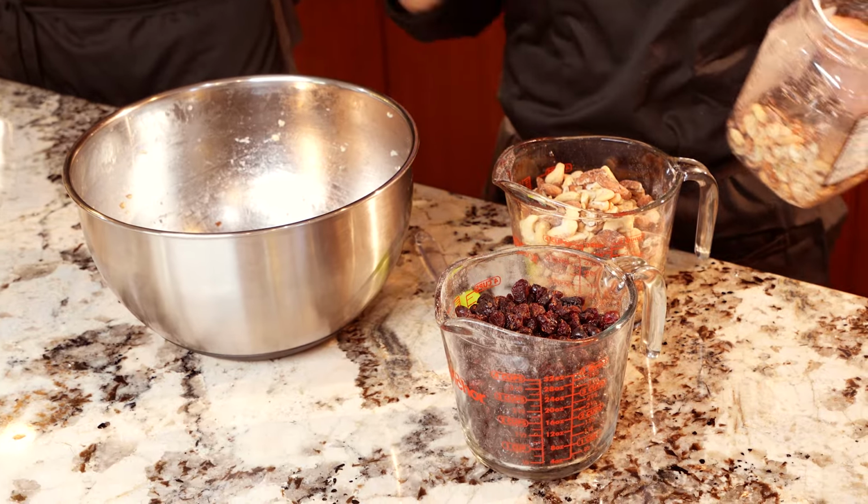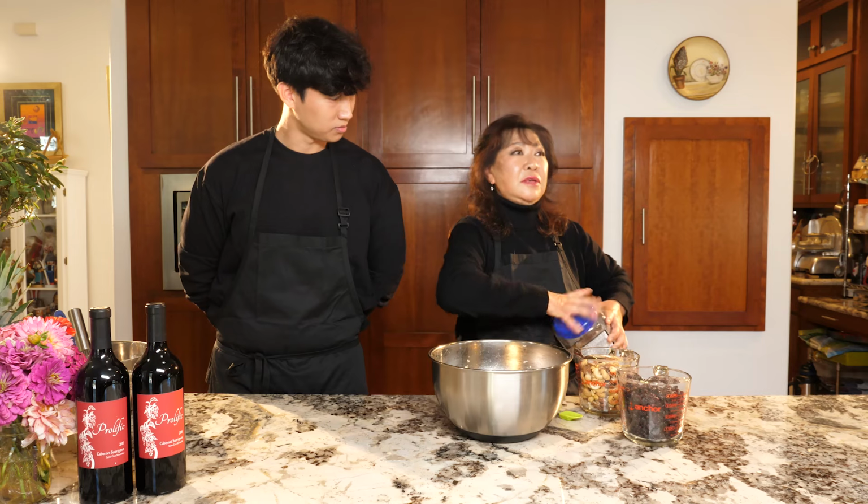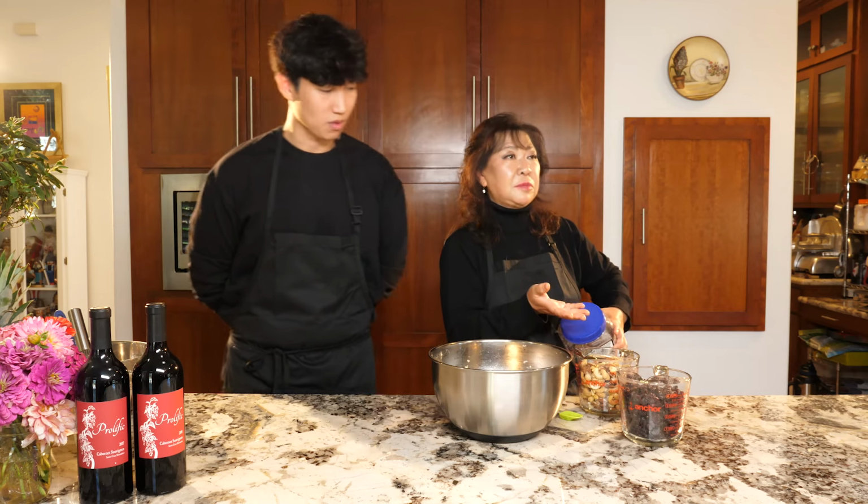And the mixed nuts, you could put whatever nuts you like. If you don't like a particular nut, you don't have to put those in.